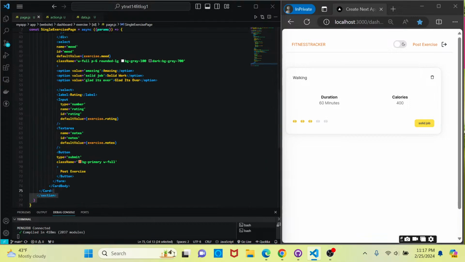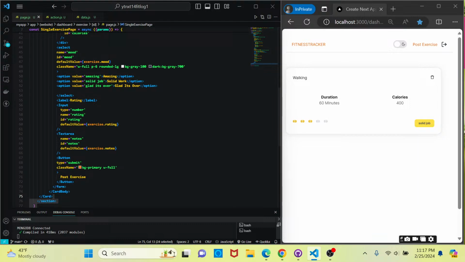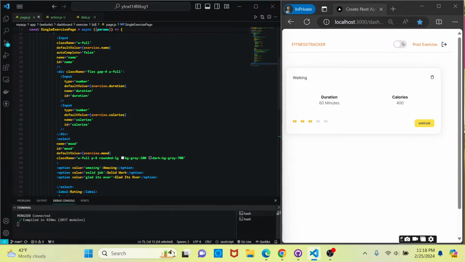And let's go to the page.js. And let's take a look at this code, because it didn't give us an error, excuse me, it didn't update in the database.